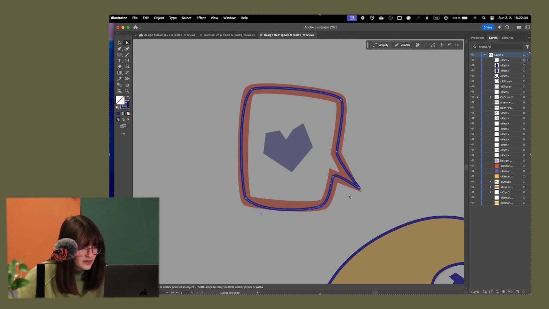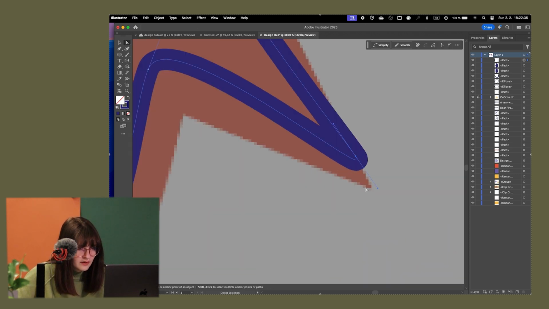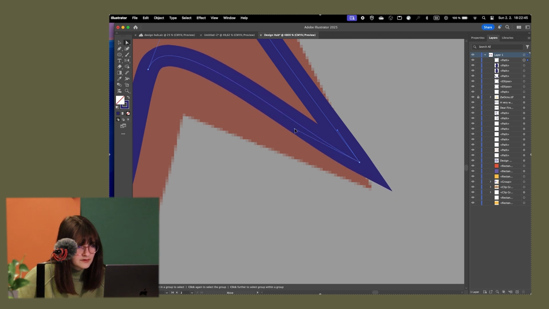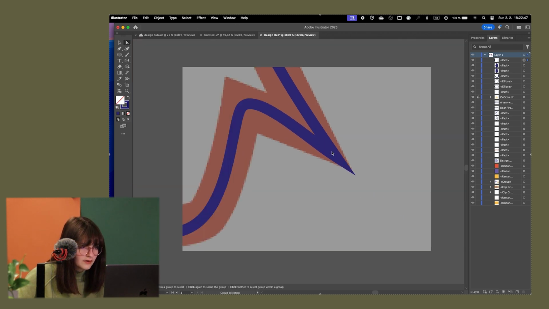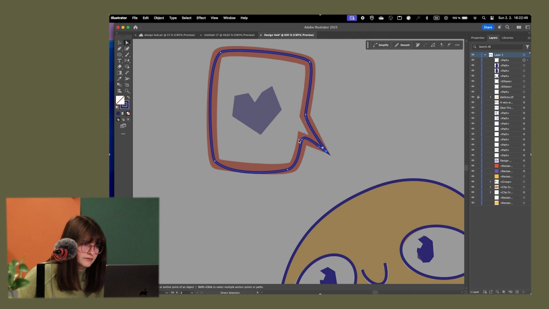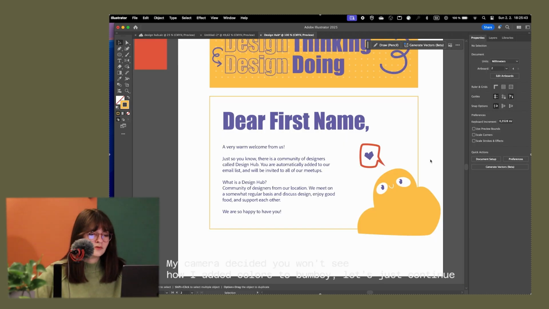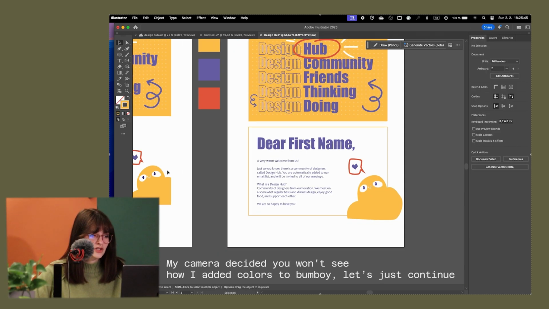And in here I want it sharp, so I'm gonna zoom in, and you can also do it with the anchor point tool, but I always just click on it, hold the Option and adjust the handle.